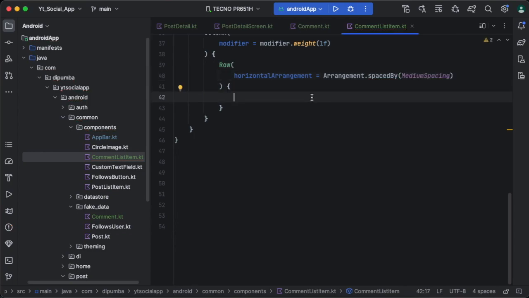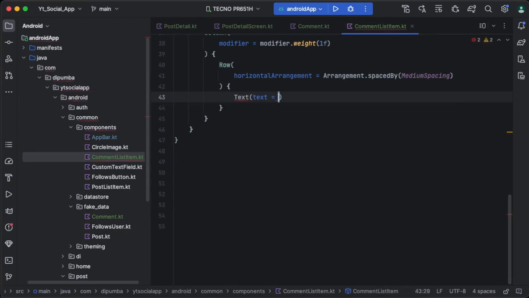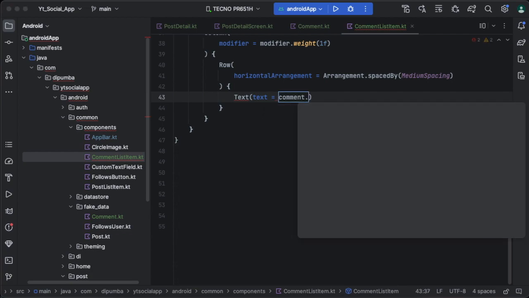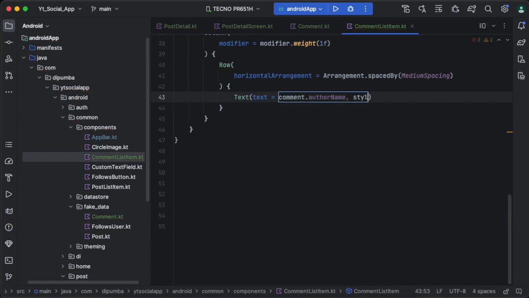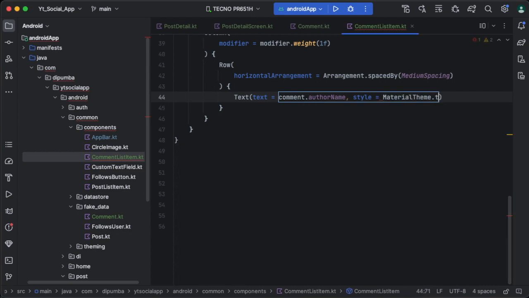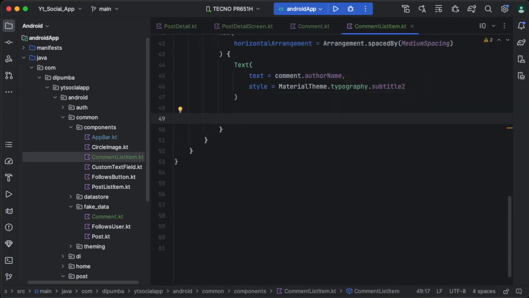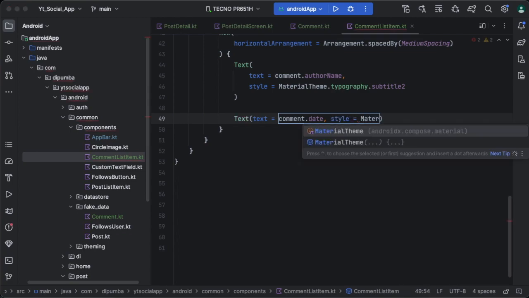Now inside this row we need a text composable for the name. Let's call comment.author name, and the style will be subtitle 2. Alright, so now we need another text for the date, comment.date, and the style will be material caption.